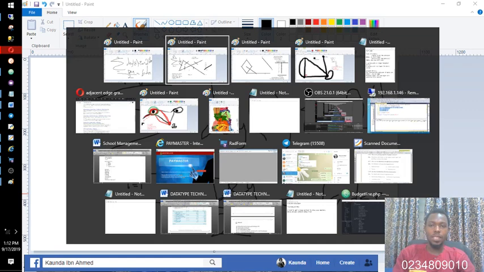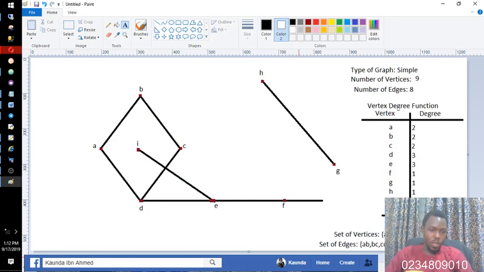So if we come back to this one, we've gotten the total to be 16, so divided by 2 gives 8. That means this graph has 8 edges, and then we can do the count. So this is an edge, that is H to G, 1, here is 2, here is 3, here is 4, here is 5, here is 6, here is 7, here is 8. That's it. Remember, there is no point here, just like how two roads can cross and there's no town there. That is what this concept means. So basically that is it. And it's a rule that you have to get at the tip of your fingers, because the next thing we'll be looking at, we'll be making use of that rule a lot.